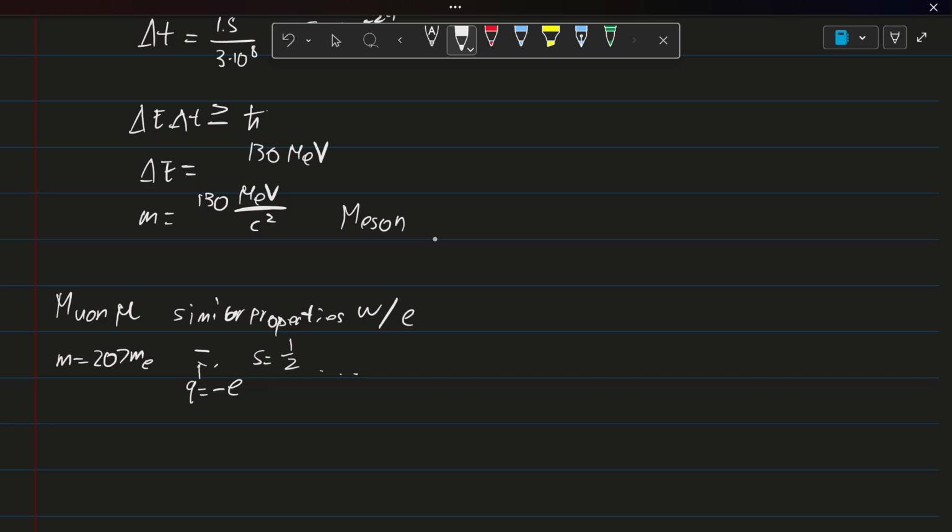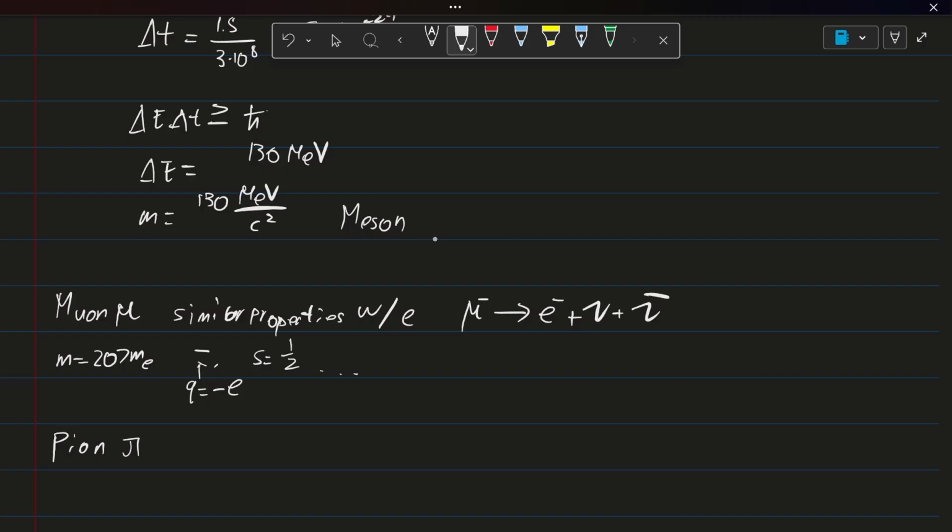But something interesting is that this muon, which has the negative charge, actually decays into an electron, and it also produces a neutrino and an antineutrino. So after this discovery of the muon, we still tried to find what the meson is, and it turns out that the meson is discovered in terms of a pion, and the pion is the thing that you observe physically.